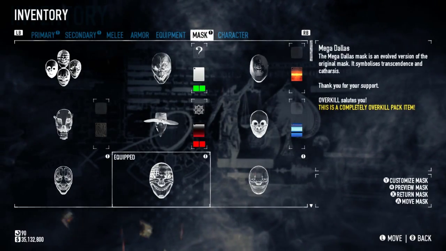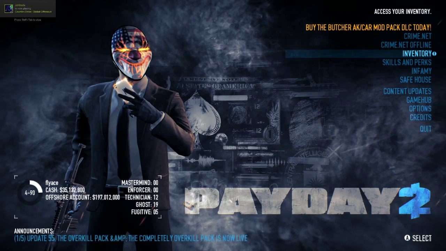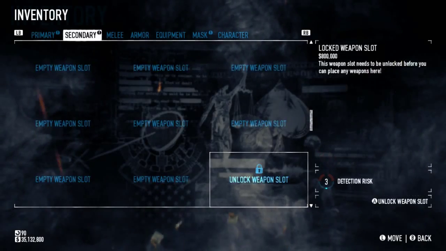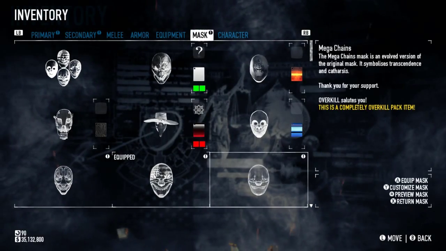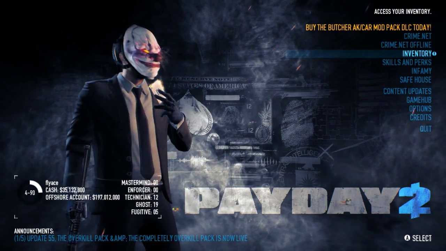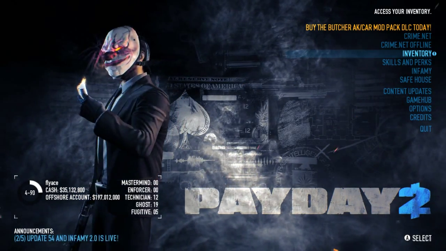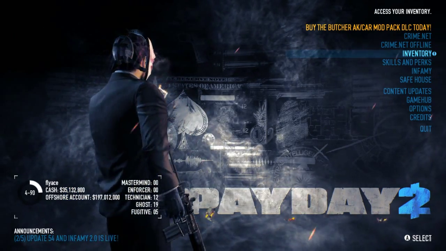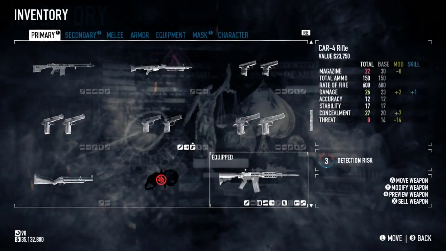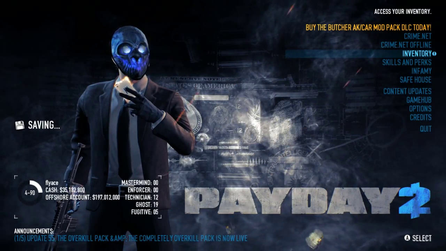We got Megan Dallas, which we all know who Megan Dallas is. Looking classy as fuck. I like it. And then, of course, last but not least, we have Mega Chains, which, honestly, Chains, I don't like as much as everybody else's. His is just, I don't know. I don't like his mask as much. It's very odd. I prefer everyone else's mask, but that's just my opinion. So, yeah. But honestly, out of all the masks, I absolutely love Mega Wolf's. His is just, I love it. I love it so much.